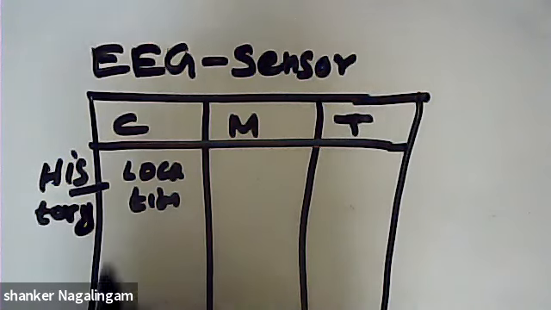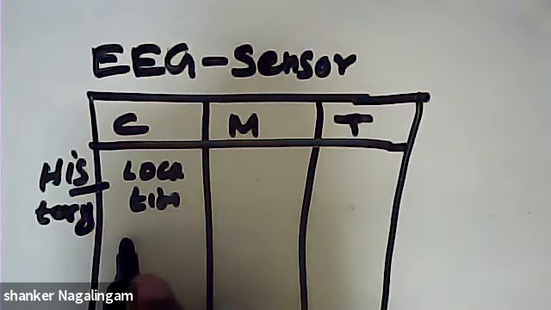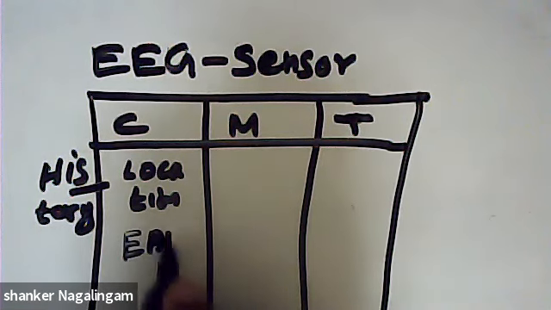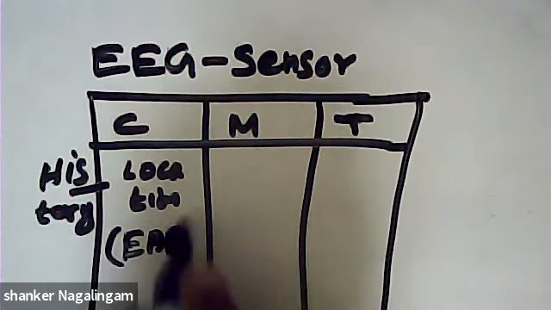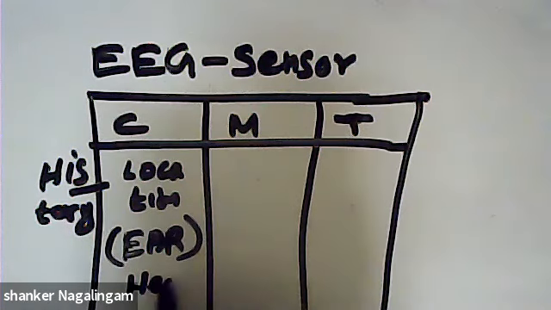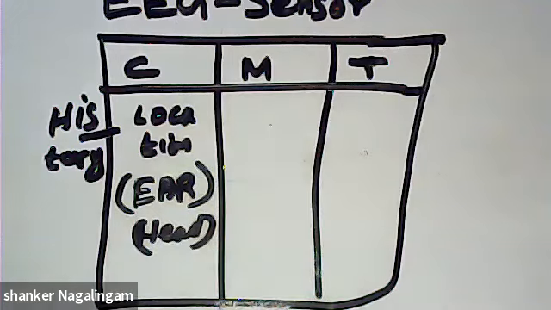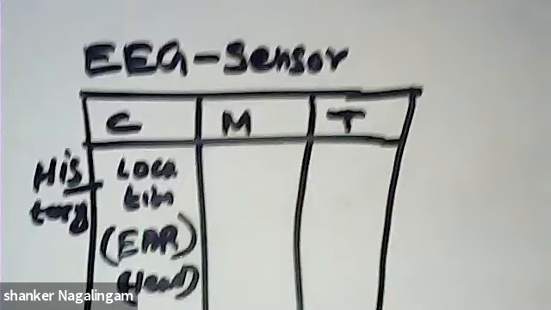In that history, you say that I am going to keep my EEG sensor on the ears. In ears you can locate it, whereas so far they kept it on the head. Now you can analyze how many leads there are, how many leads are reduced, how many people have changed the electrode. From ear-wise you can see the developments, types and modules of the sensor. In that case you have to go only for chronological order.